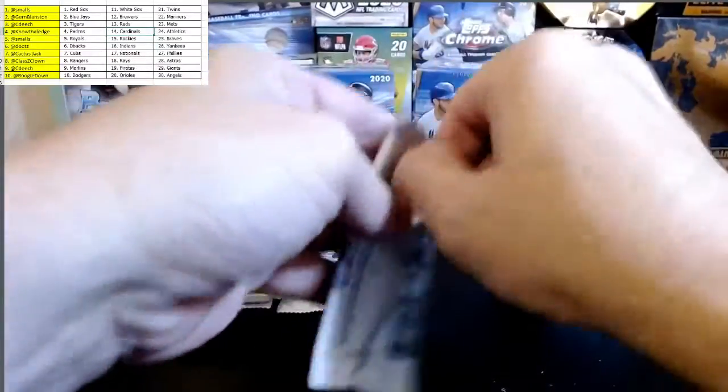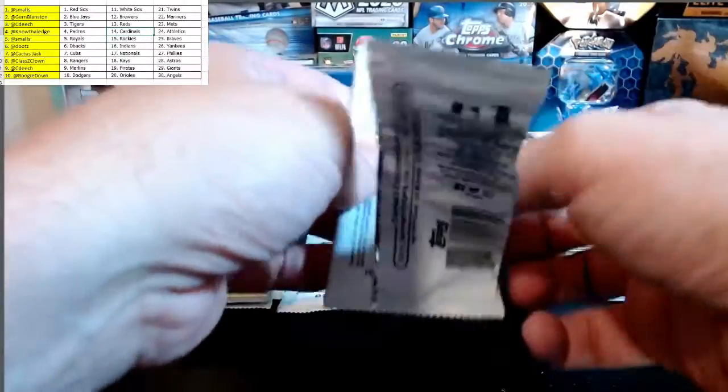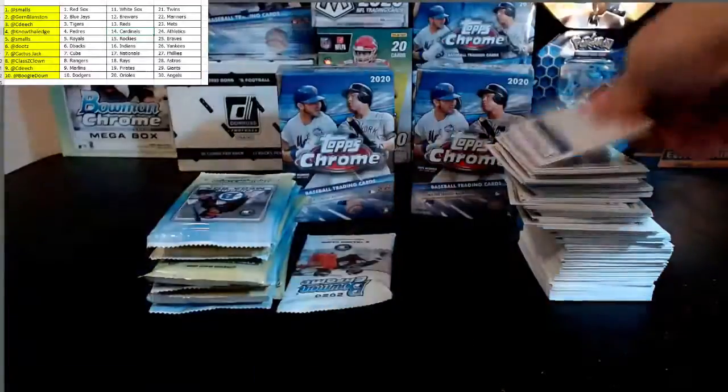Topps Chrome has Arozarena as a Cardinal. Bowman Chrome has Arozarena as a Tampa Bay Ray. So two teams with a shot at his cards. Cardinals are Know the Ledge, and the Rays are Class Z Clown.